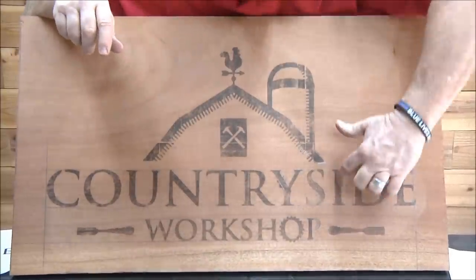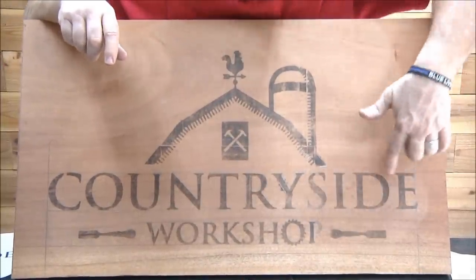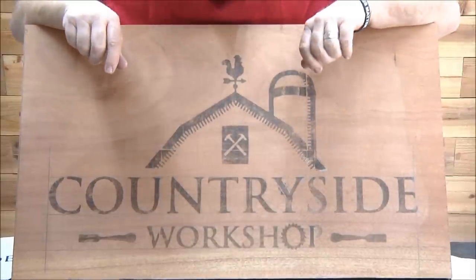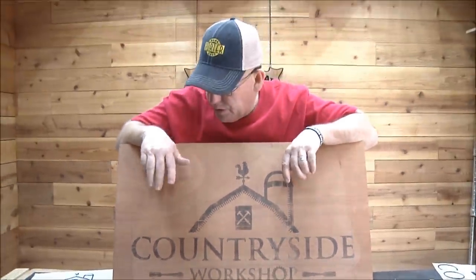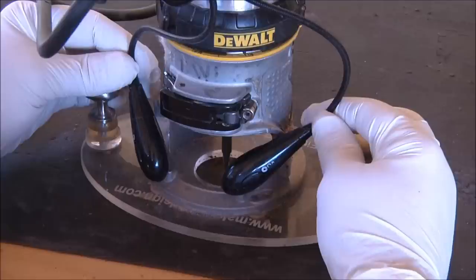So there's a couple little light spots that I'll probably need to fill in here and there, but not much. You can see I kind of penciled in a couple spots, so I might pencil in a little bit more, but other than that, it's pretty much ready to carve. Now I'm going to do something special on the border, but I'll get into that after I get all the letters carved. So we'll be back and start making some sawdust.